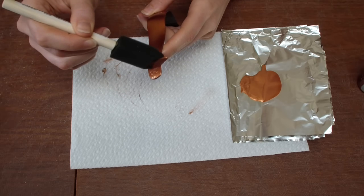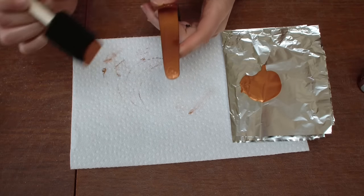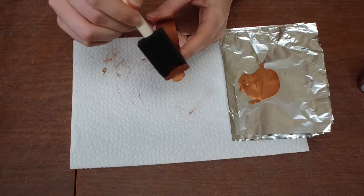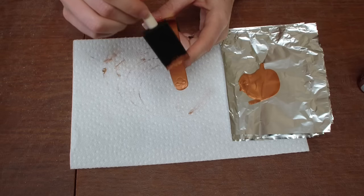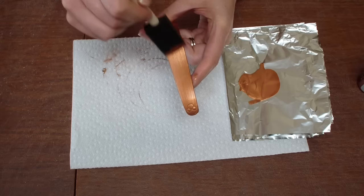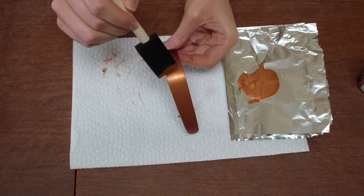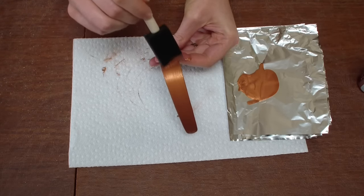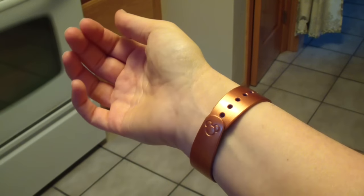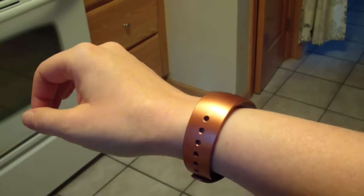I needed a total of about three coats, and then I put an extra coat on top of the two Mickey head parts — there's one on the end of the band and one right in the middle where the RFID chip is. It was a really easy transformation, a little bit messy, but it coated really nicely. It's definitely going to stay on, it's going to look a lot different than most other people's magic bands in the park, and because of the outdoor waterproof paint it'll last in the Florida elements.